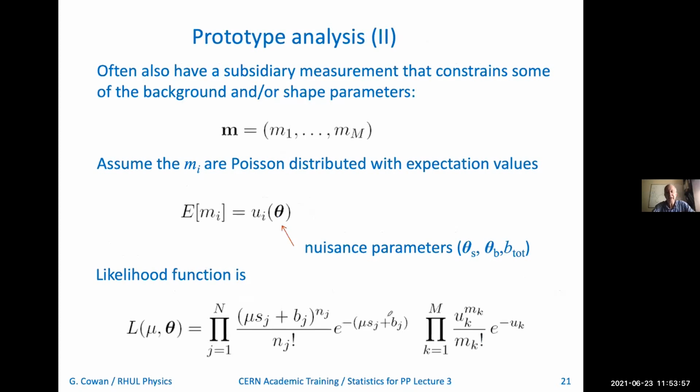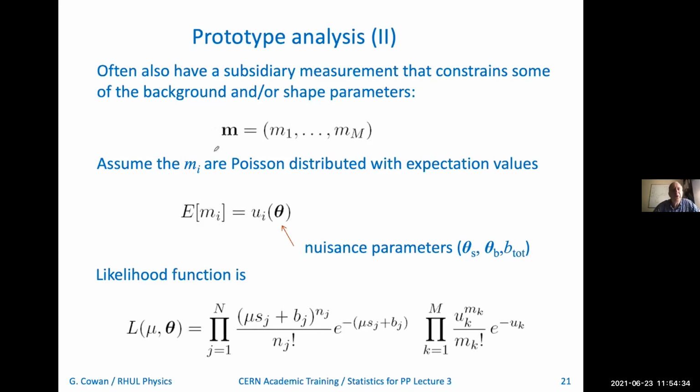So I mentioned that if you insert nuisance parameters into a model, that degrades the analysis. It decreases the sensitivity of the analysis to the parameter of interest. And so how do we combat that? How do we keep the nuisance parameters from spoiling the analysis? Well, what you do is you try to introduce into the measurement some sort of additional measurements, control measurements, which constrain the nuisance parameters. And so this could be a completely separate measurement. It might be just some sort of sidebands.